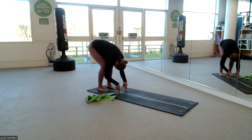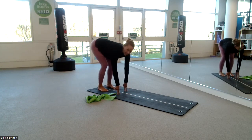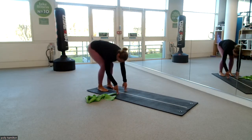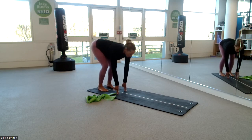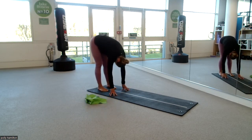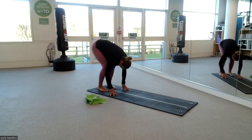Deep bend. Onto your fingertips. Look up, lift and lengthen. Shoulder blades squeeze back. And then exhale. Try and get those knees as straight as they will go. One more time. Look up, lift, lengthen to the fingertips. Shoulders squeeze back behind. And then exhale, straight into the hamstrings again. Good. Bend the knees. Look forward.